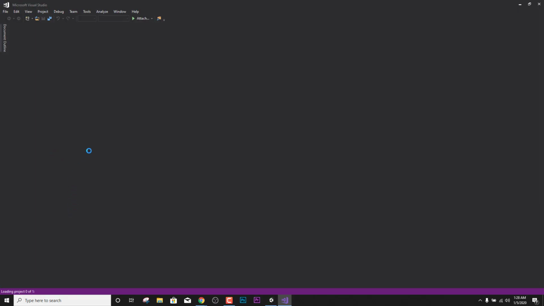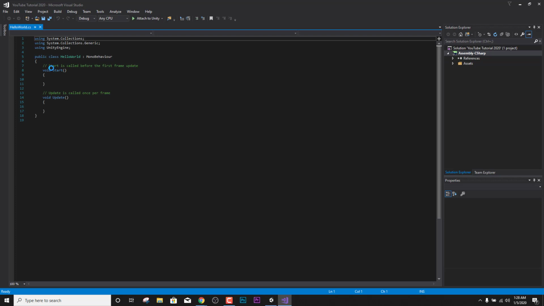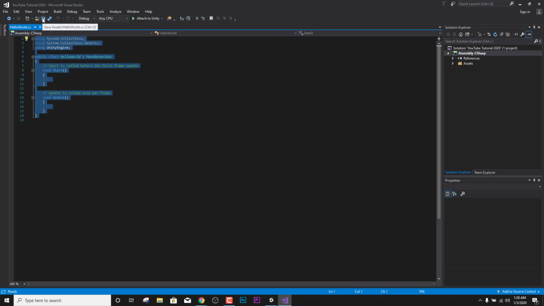Now, this might look really daunting or overwhelming, hard to use, whatever you want to call it. It really isn't. It's really, really powerful. There are a lot of features involved in it, but we only really need to see it as a text editor, editing this bit of text here.